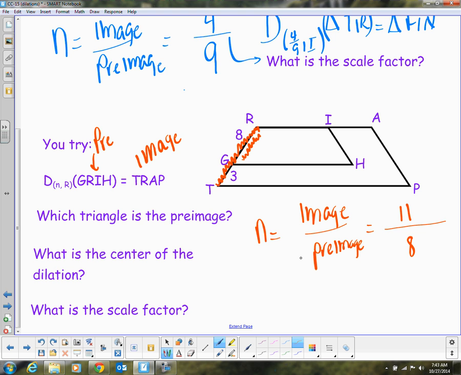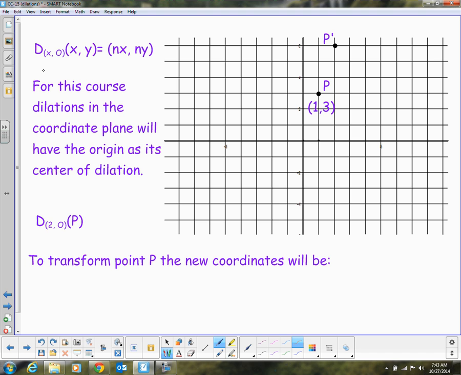That is the pre-image. What's the center of dilation? R. All right, so this says do the dilation x, scale factor of x about the origin. And when we do this on a coordinate plane and we've got a scale factor, you take each coordinate and do what to it? Carlin, what are we going to do to each coordinate? My scale factor is n. What will I do to each one of these? You're going to multiply it by the pre-image.